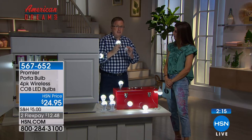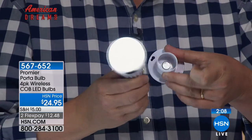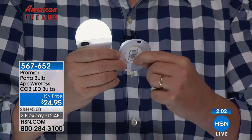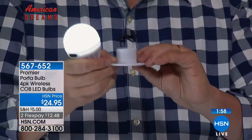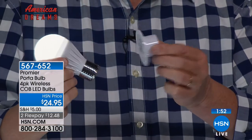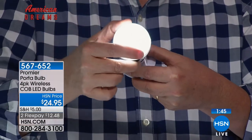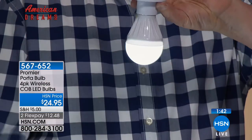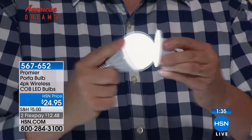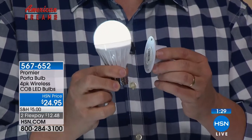Whether you have an old house or a new house, there's always something — under the stairs, in the basement, underneath cabinets in the kitchen. If the power goes out, grab and go. The magnet means it almost pulls right out of your hand, and it goes right back to the perfect position. You're getting four and you're getting them with the batteries. LED light so you're never changing bulbs. Closets, basements, pantries — wherever you want, you can use them with Premiere.